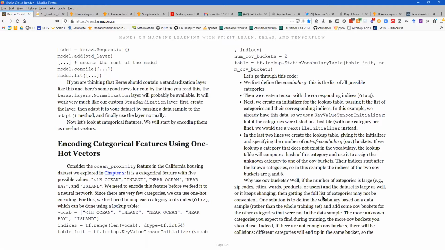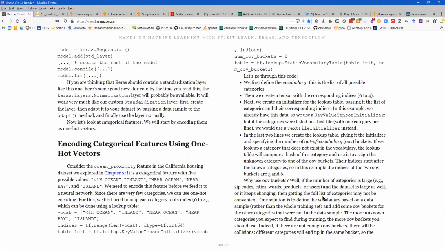So the way I understood hashing works is that if you have a very large number of categories, you don't want a one-hot encoding because that would take too much code. So you hash these categories so that some of them end up in the same bucket.